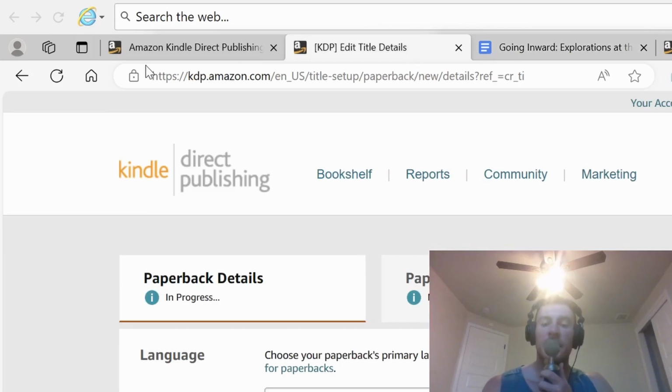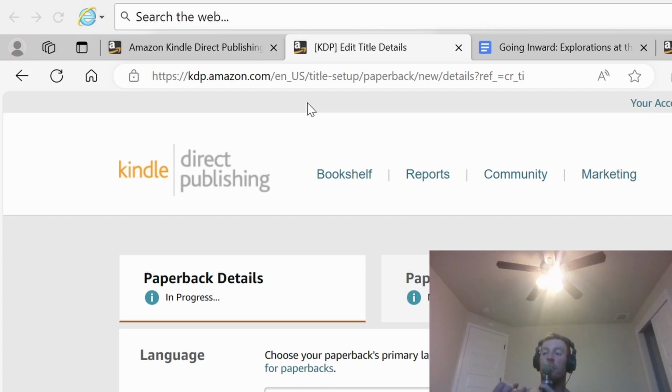Once you've done this, the next thing that you're going to do is go on to the Kindle Direct Publishing platform. Another fair warning, there are a few steps in this that I'm not going to go over with you because I can't fill out this information for you. But when you create an account on Kindle Direct Publishing, you're going to have to fill in some information before you can actually get paid.